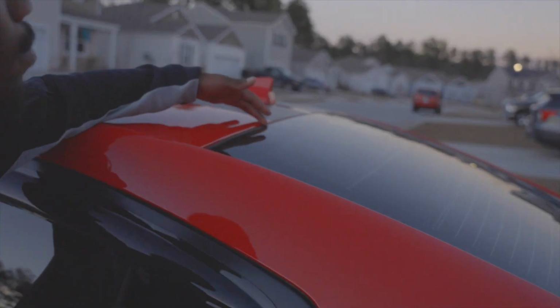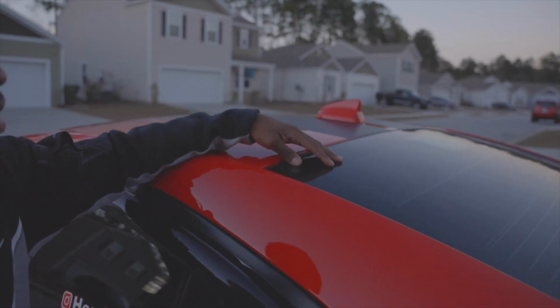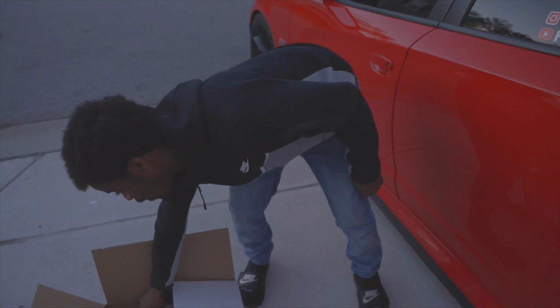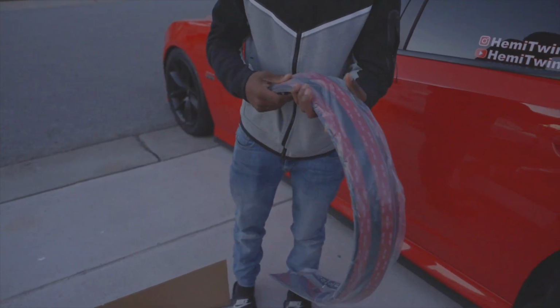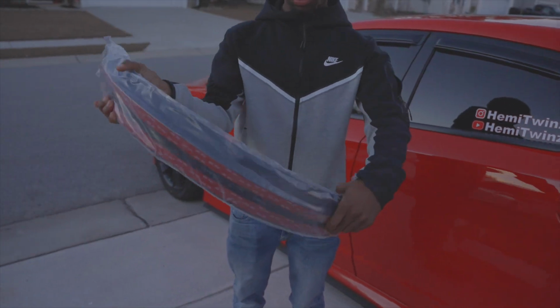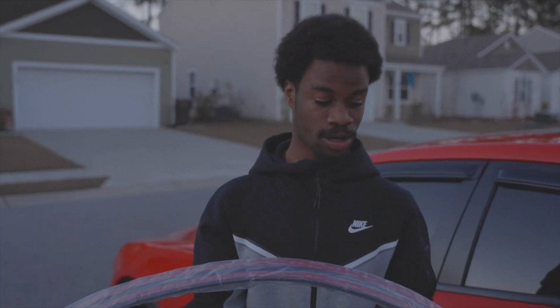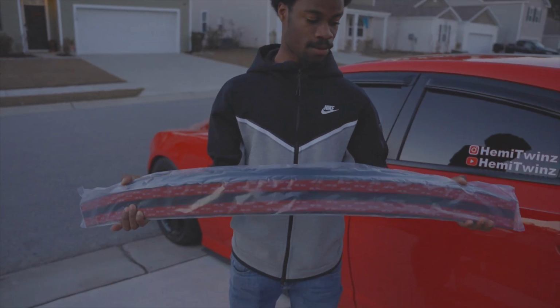You just wanna make sure it's centered and lined up to the back here, and that's it. We're gonna show y'all how to install it. It's got 3M tape on the back of it, so we'll be back in the next 10, 20 minutes, and we gotta let this thing thaw out. One hour later.